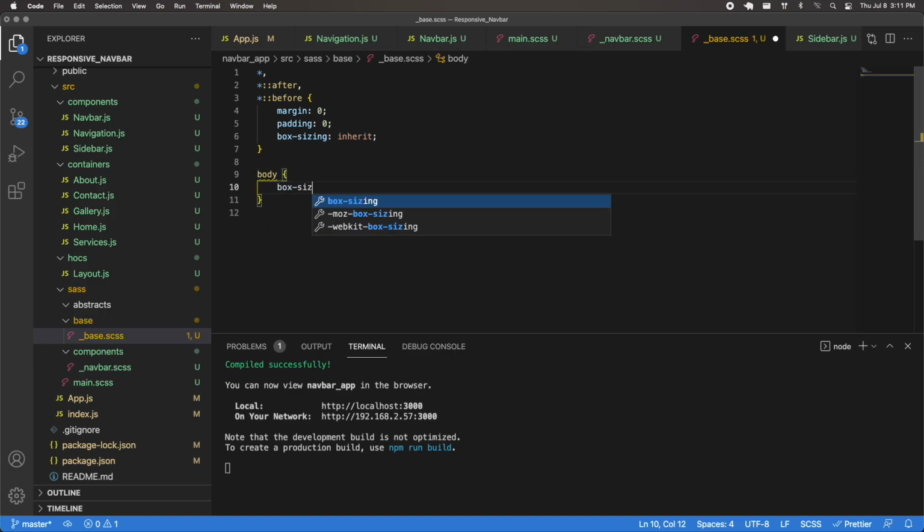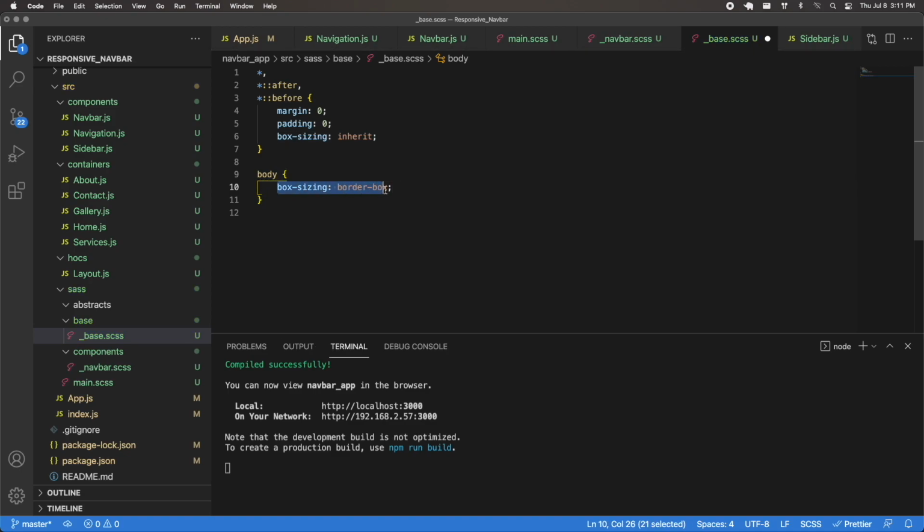So that's something I'm going to do with the body. I'm going to have box-sizing of border-box. And this is just going to make it a lot easier for setting the exact dimensions for the different elements that we have. Because without the box sizing of border-box, it's a little bit finicky with setting the width and heights of different elements. The way that the box sizing works is we have the width and the height of the element. Then you can add padding on top of that. You can add a border. You can add the margin. And that's not going to mess with the actual width and height of the element itself. So it's just a much easier way to get the exact dimensions that you want.